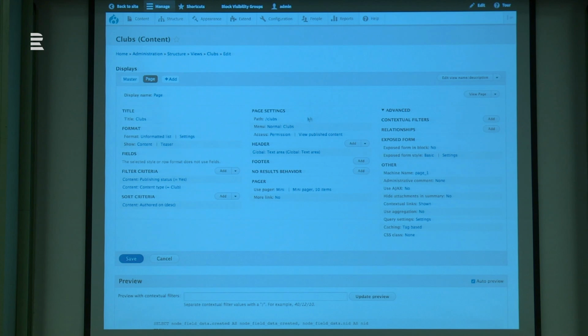In views, you can also add headers and footers. For example, when we built the Drupal 8 site for Amazing Labs, there was no panel system or anything. If you check out how the Drupal 8 side of Amazing Labs was built, it was actually views with views with views.